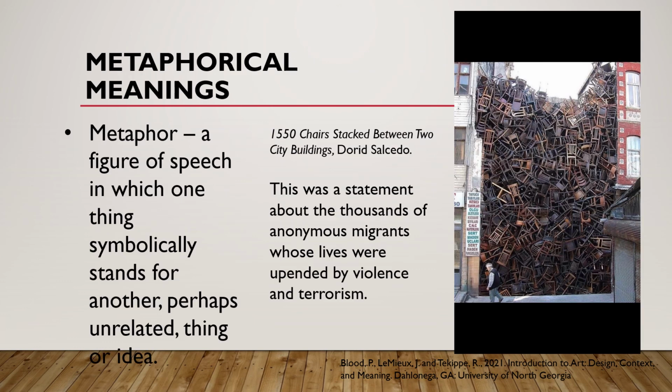In this instance, the metaphor is the chairs that are representing other things. This is 1,550 chairs stacked between two city buildings. And this was a statement about the thousands of anonymous migrants whose lives were upended by violence and terrorism. And she knew firsthand of this because of her own country that she came from.